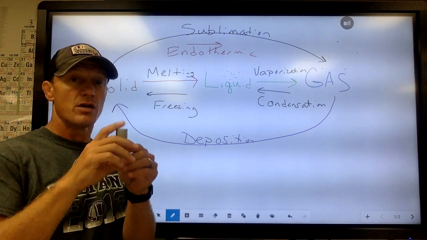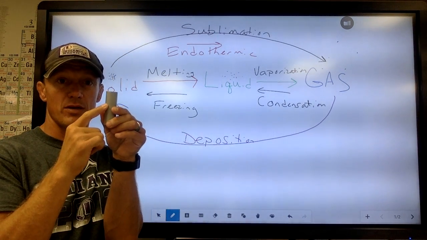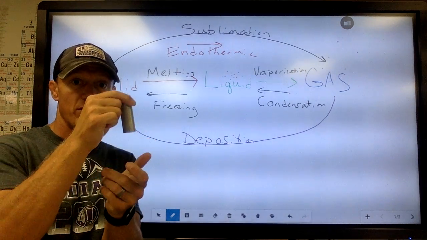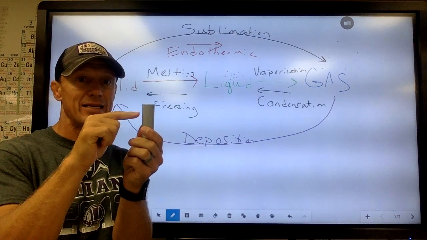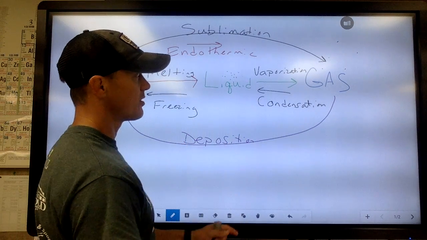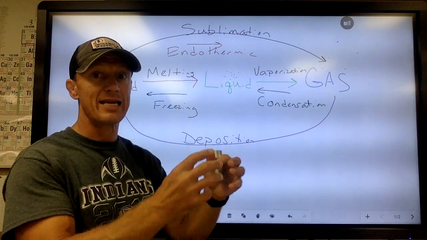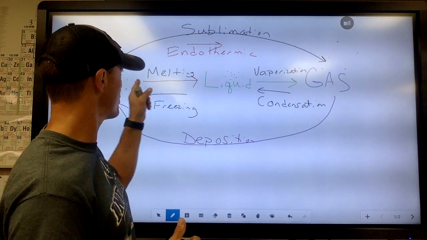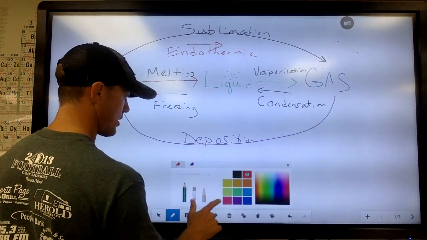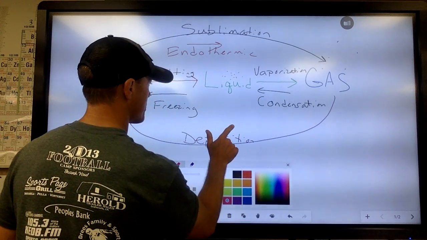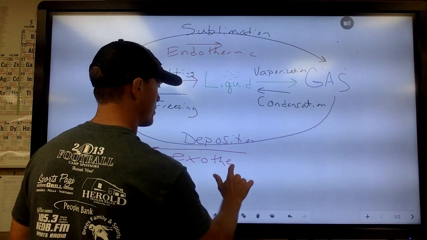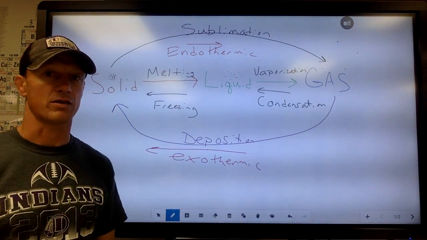So heat is going in. So the heat going into this means something else has to be exothermic. Okay, it could be the air, it could be my hand, heat going from my hand into this, from a stove, heat going out of the stove into this, be endothermic for this, exothermic for the stove. The bottom ones then would all be exothermic. To make a gas turn into a liquid, I need to cool it. I need to take heat out of it. To make liquid water turn into ice, I need to take heat out of the water. That is exothermic. So going back this direction, down here, those are all exothermic processes.